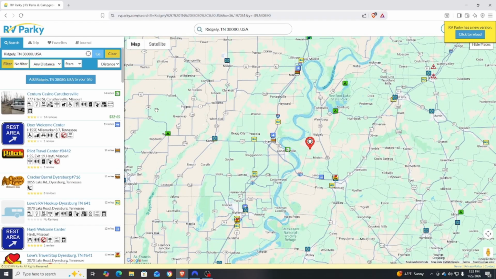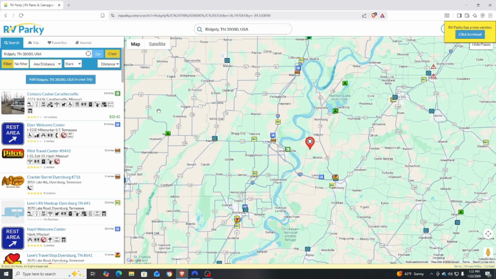And I believe you can have 7 free trips. I mean, you can plan 7 stops before you need to purchase the program. It's inexpensive, really. It's a good program. It's worth the amount you pay for it. So I would encourage you to look at going ahead and subscribing if you like.